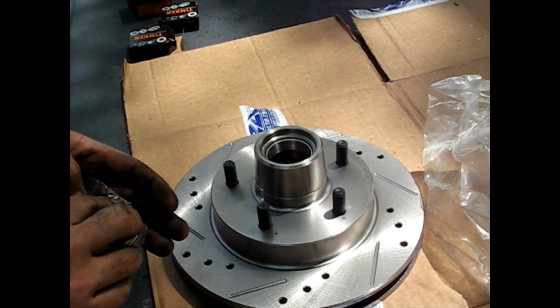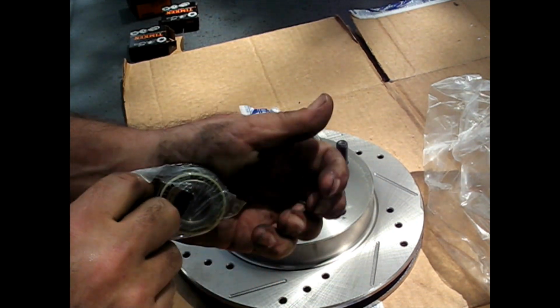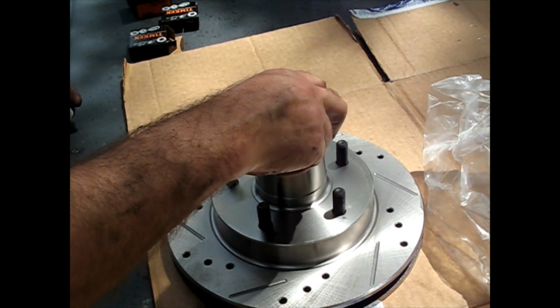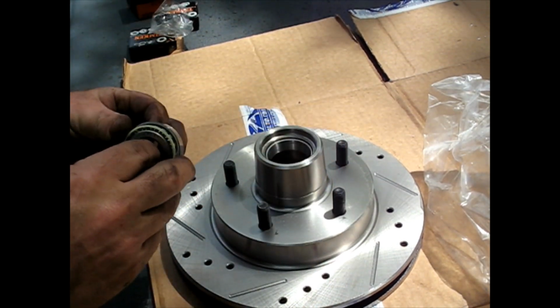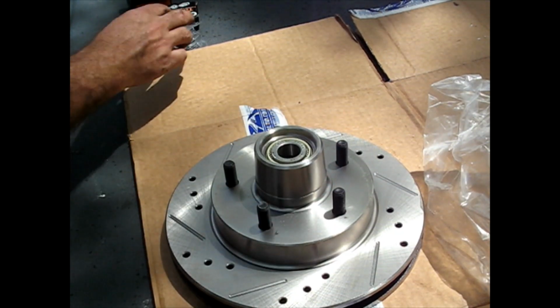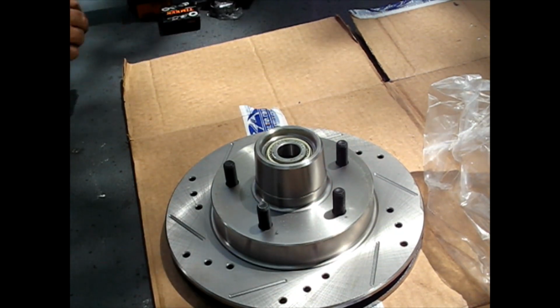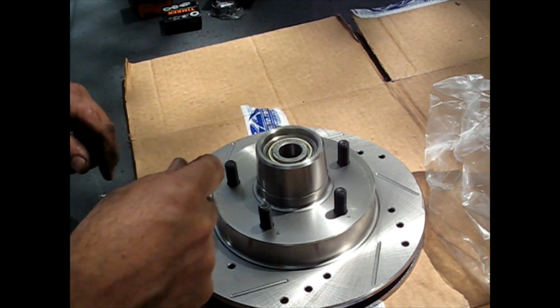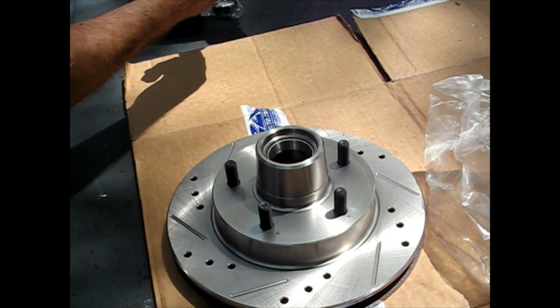And so we'll just take the race out of the package. These come complete, of course, but we won't be able to fit the whole thing because ours are already pressed in. So we will fill it with grease and she'll go right in both sides. And then I'll have to press a seal in on the back side, of course. Just for ease of assembly, I'm going to leave this one in the box for now.